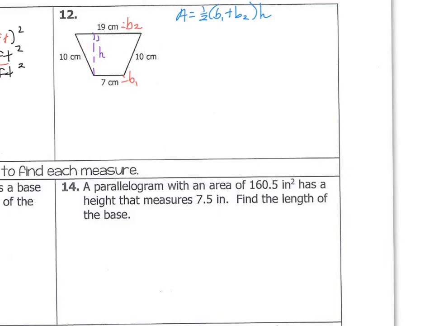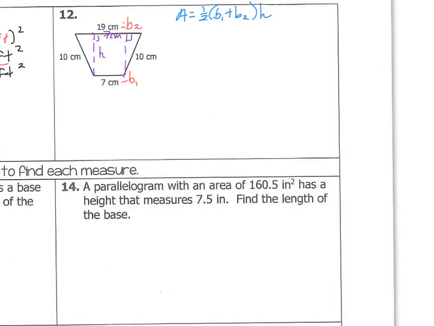I'm going to put in another height right here. So I have 2 identical triangles there. These heights are both the same. This creates a rectangle in here. What's the dimensions of this rectangle? Well, sort of. Okay, what's this distance? 7. Doesn't that mean this distance here is 7? Okay, so this distance here is 7 centimeters.